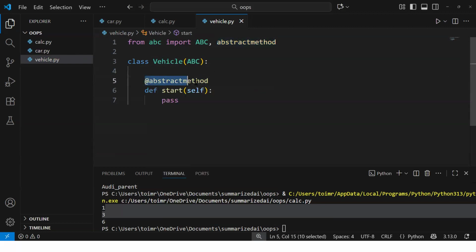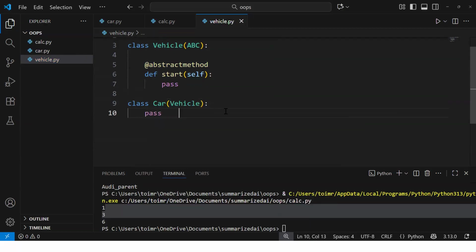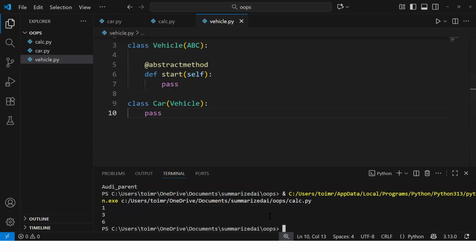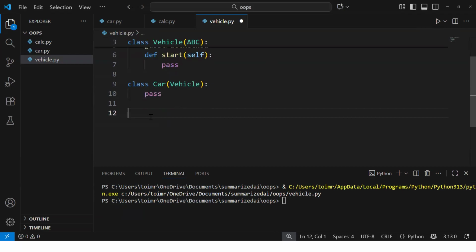Now what it will do is whenever you are going to inherit, so for example, I have a car class and I'm saying I will inherit vehicle. Now if I say pass here, and if I try to run this class, see the output. It gave me normally the output. But suppose, let's do one thing, say car equals to.